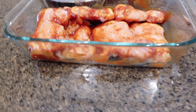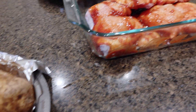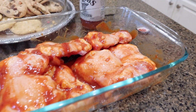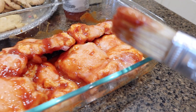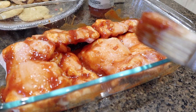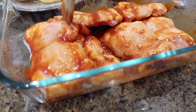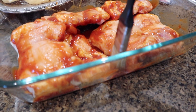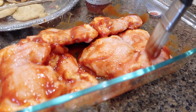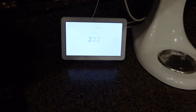Here's dinner — barbecue chicken with russet baked potatoes. I'm going to put this in the oven at 350. The potatoes will be in there for about an hour and a half, and the chicken about 45 minutes to an hour. It does have a lot of juice — you can take the juice out halfway through. I personally put it in another bowl and then use that juice for dipping.